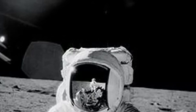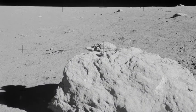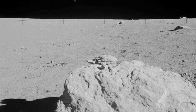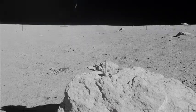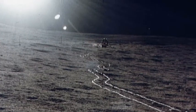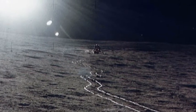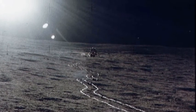Apollo 14 landed on the Fra Mauro region of the moon using a modularized equipment transporter to haul equipment during 2 EVAs. They collected samples and took pictures near the cone crater. At the ending of EVA, the Apollo 14 commander, Alan Shepard, hit 2 golf balls on the moon.